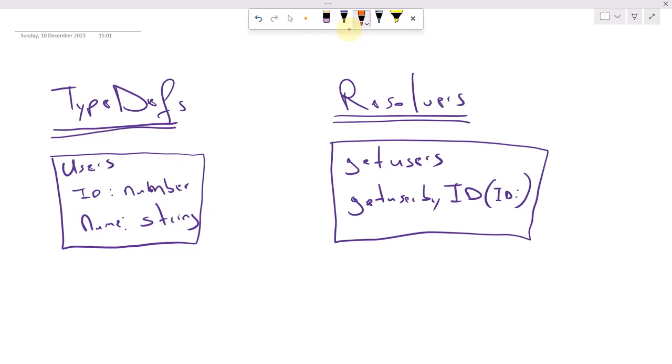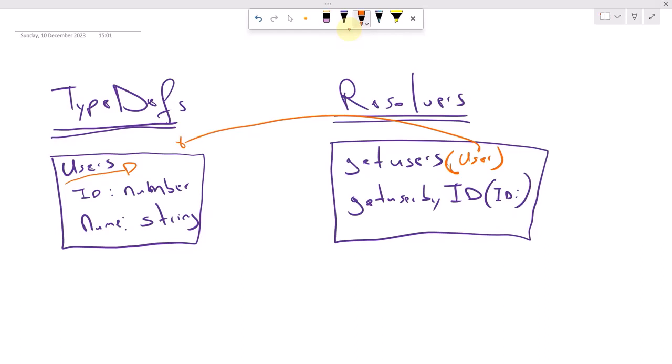So when the get users function is getting the users, what type is it expecting to receive? It's expecting to receive a type of user, a structure of user. In GraphQL, you will also need to mention that, even though maybe the syntax might not be the same. You are telling GraphQL that this get user will receive information which is structured in this way, in this type definition. Do you see the relationship between the definition and the resolver?